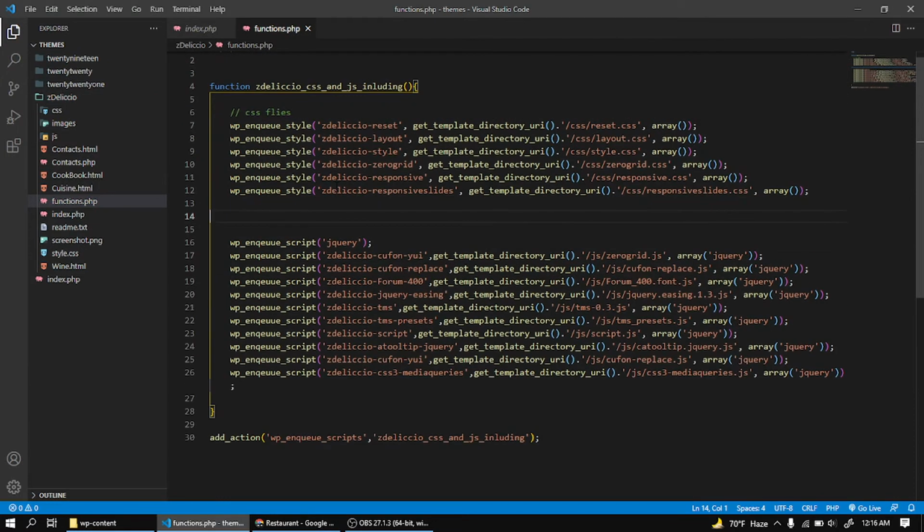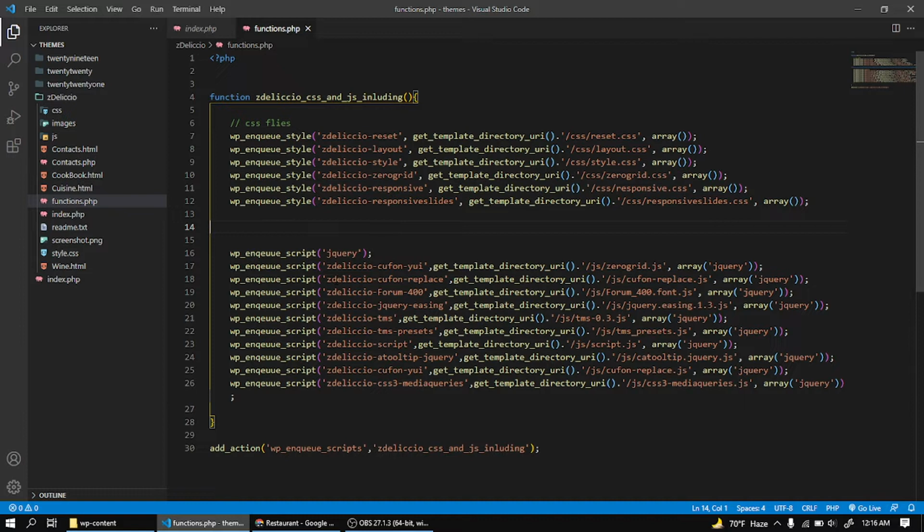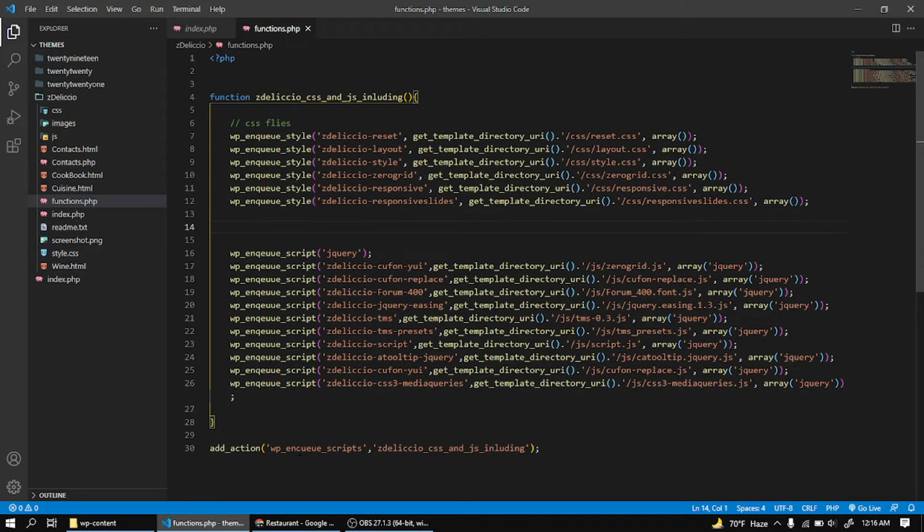I have included all CSS and JS files. Let's see if the CSS and JS files are working. Let's go. Oh, it is working and no problem with the function, I hope, but let's see.